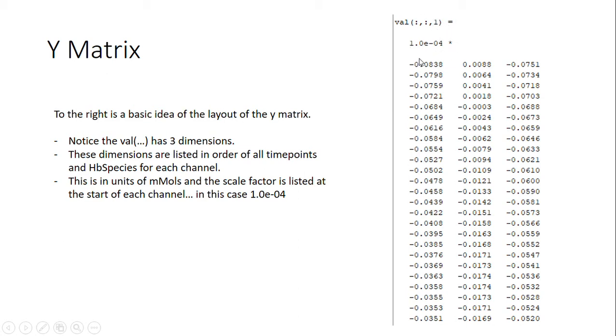Keep in mind there's also a coefficient applied. So all of these values are going to be multiplied by this value here. And keep in mind also that these are going to be in millimoles. So the scale factor, or the coefficient here, you're looking at millimoles times that, which turns it into a slightly different unit, but listed as millimoles.